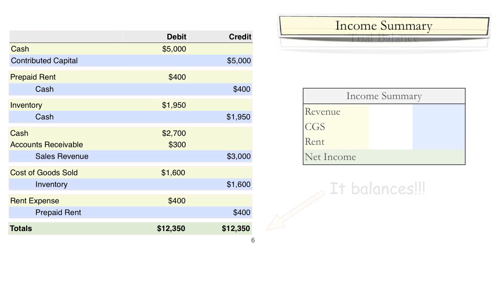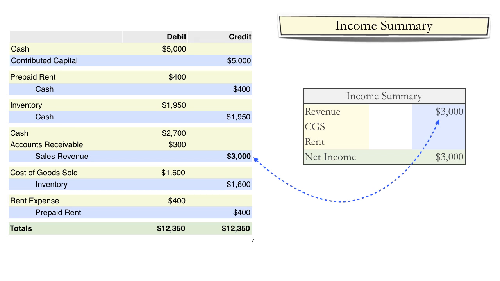Once we have a trial balance, then we can use this in order to prepare the income summary. The income summary is a temporary account, really a component of the owner's equity, but it really is just sort of a tool that's used in the preparation of the income statement. So we set up the T account, and then a typical use is then to scour the trial balance and determine which of these debits and credits belongs on an income statement. Well, one that we can identify right away is sales revenue. So the credit to sales revenue should increase income, and so we want to include that on our income summary.